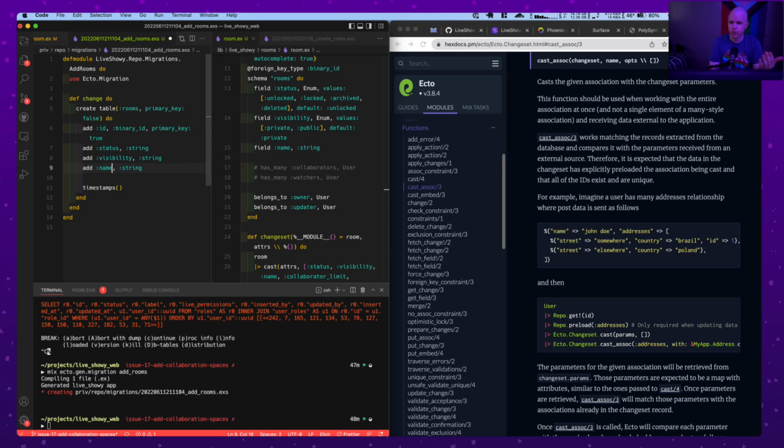So these enums are being enforced in the application, not in the database, which I think I'm actually okay with. I've had an evolution about enums and status tables and that kind of thing. So this to me is acceptable. What are the alternatives? For status and visibility, I could actually define an enum in the migration. That would create a Postgres enum. So not only would we be checking at the application, but also at the database layer to make sure that any values match that list of acceptable values.